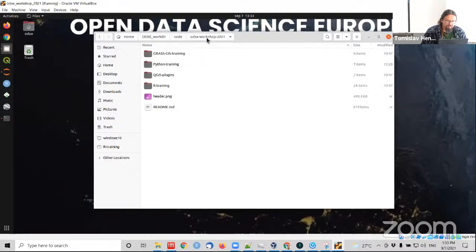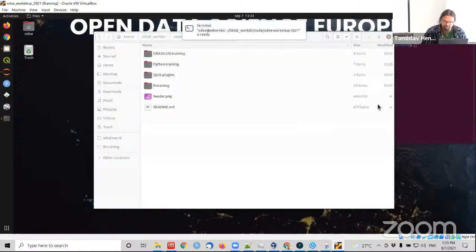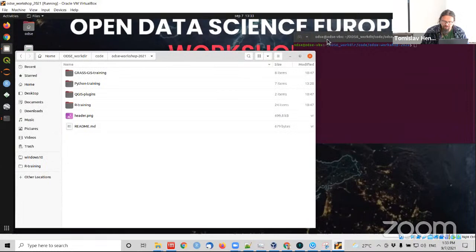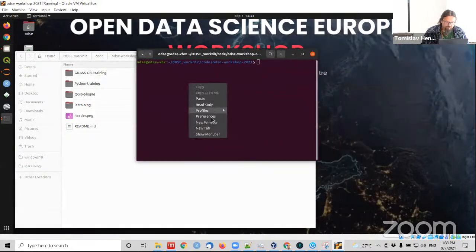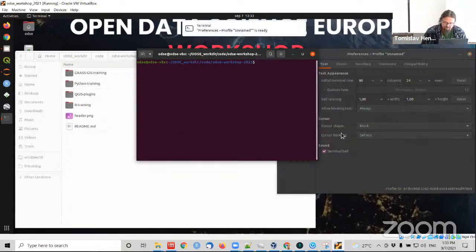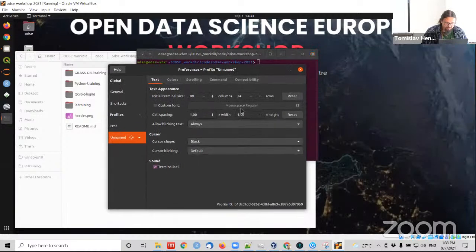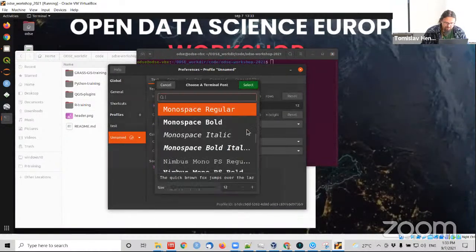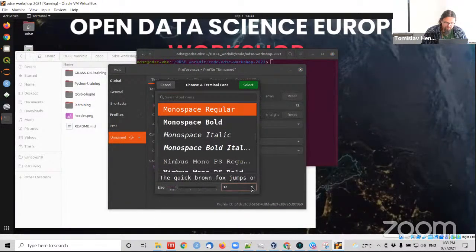So you enter, you can launch a terminal here. The terminal should appear. Maybe I will just increase the font first so that it's visible.